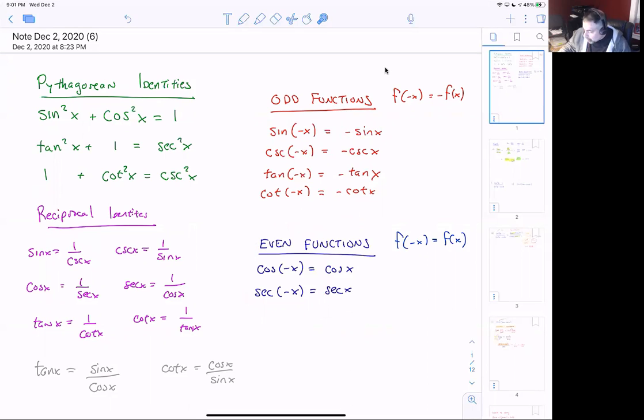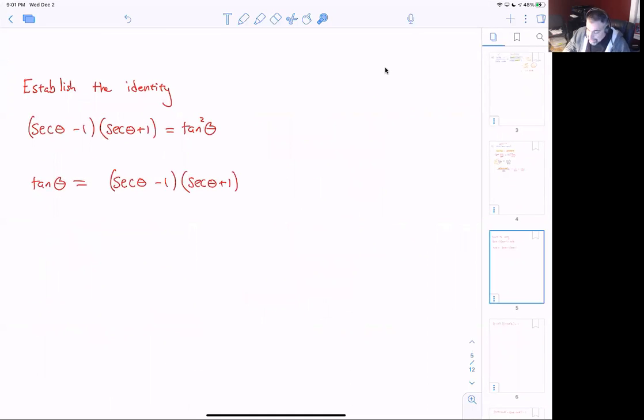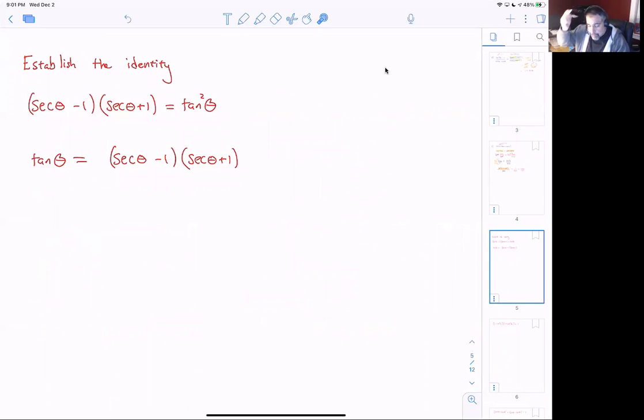Okay, so we're going to be working with some trigonometric identities again today. And the difference between this one and the last one is we are going to try to establish or prove that these identities are true. So the way we're going to do this is we're going to pick a side and leave it alone. And then the other side, we're going to manipulate to make it look like the side we left alone.